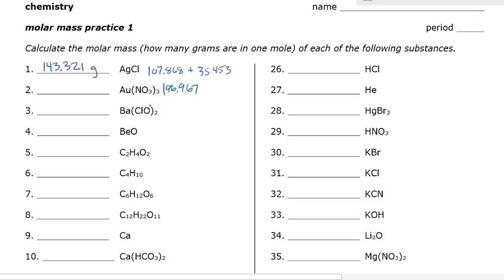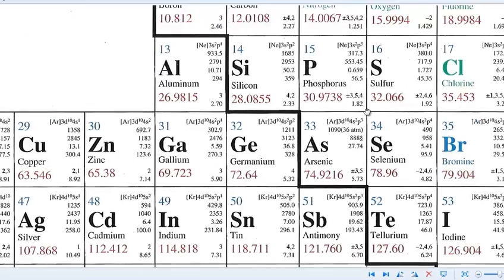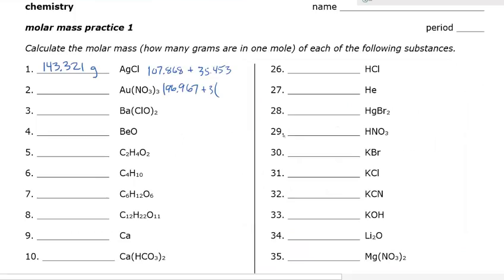And then I need nitrogen. Now, how many nitrogens have I got? 3 NO3s. That means 3 nitrogens and 9 oxygens. Right? So 3 nitrogens. I need 3, let's see here. Nitrogen's mass again was around 14. So 14.0067. I'm going to go ahead and round that off to 2 decimal places, 14.01, and use it as that, because that's probably precise enough for almost anything we would do.